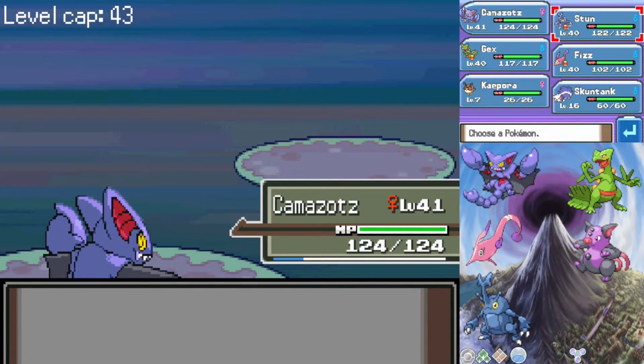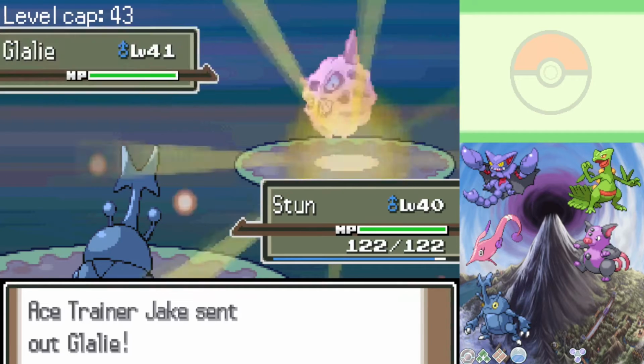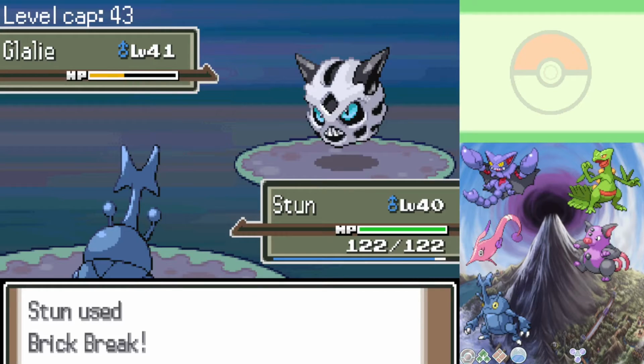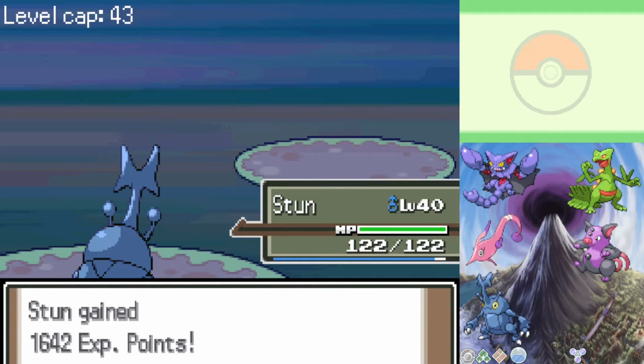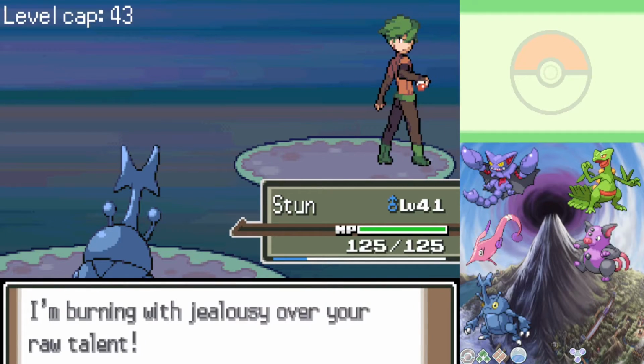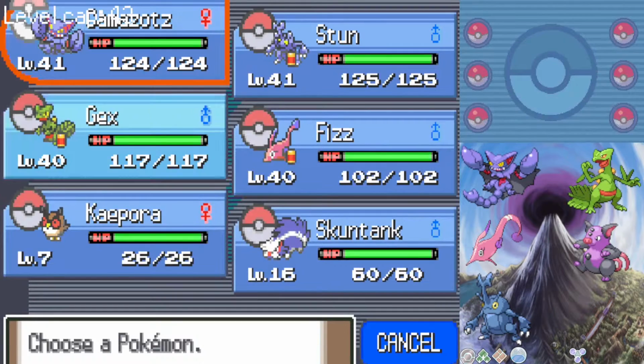A Glalie. Okay, I can swap to Heracross for this. This and Stun. You can probably just one-tap this with Brick Break. Glalie is a really cool Pokemon, but honestly, its stats do it no favors. It's just a flat 80 across the board. So yeah, it definitely does itself no favors in that regard.